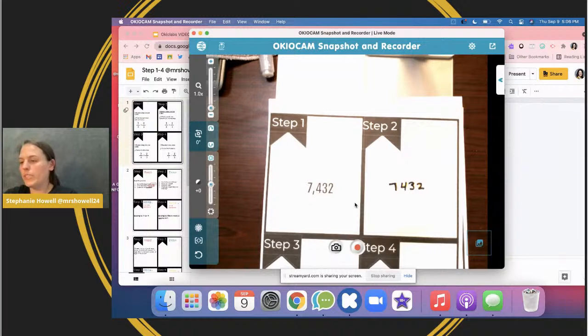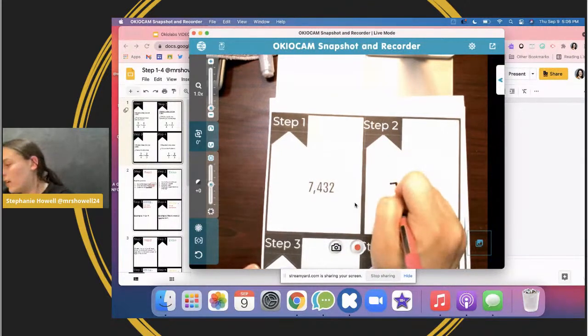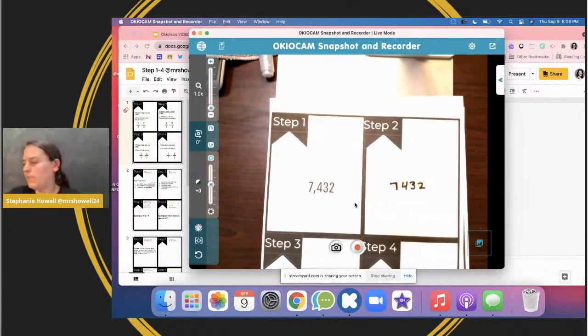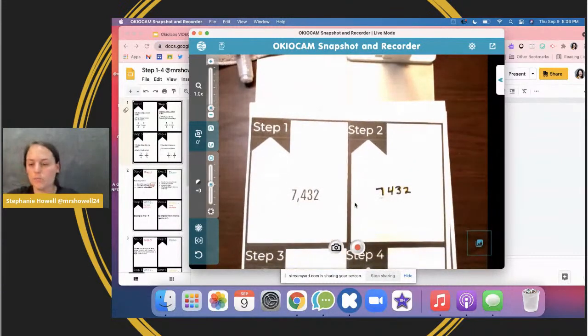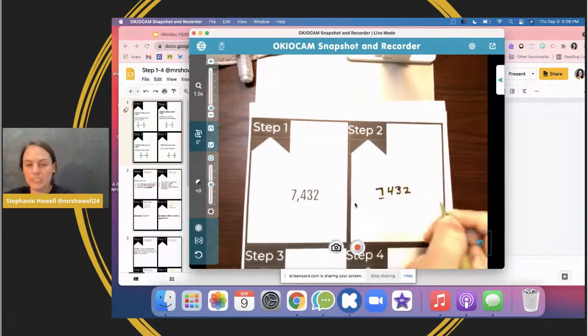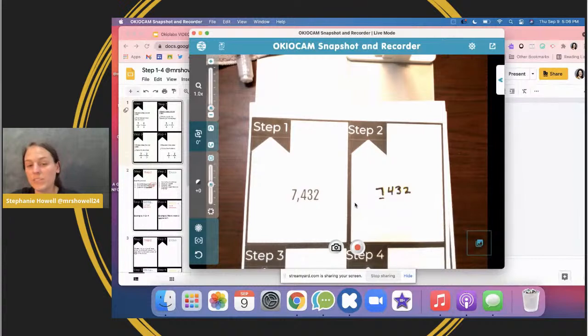Now my students are going to underline. They're going to say, well, the 7 is in the thousands place, so they are going to underline the 7. See how it's very step by step, how they are going over how they are solving this problem. They're talking out loud, showing their thinking so that you can hear it as their teacher. These make really good instructional videos that you can use next year with your students, going over how to solve these different problems.